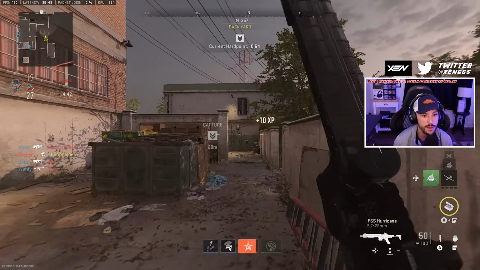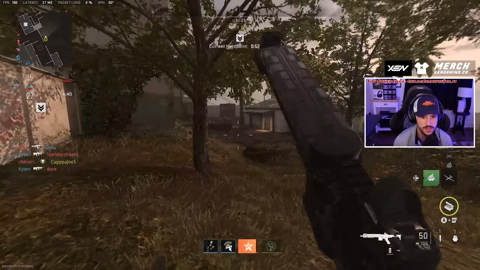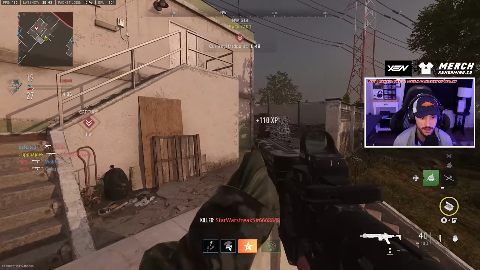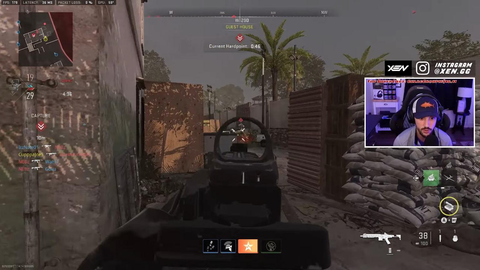The other thing that I want to talk about here as we continue is the minimap, right? So we have a UAV up now, so minimap is useful, but unless you have a UAV up, it is not useful at all.